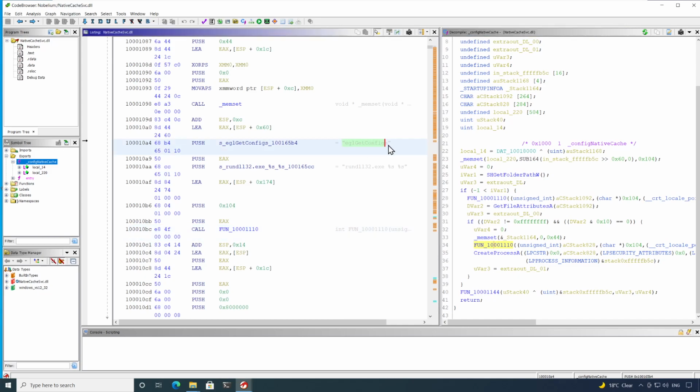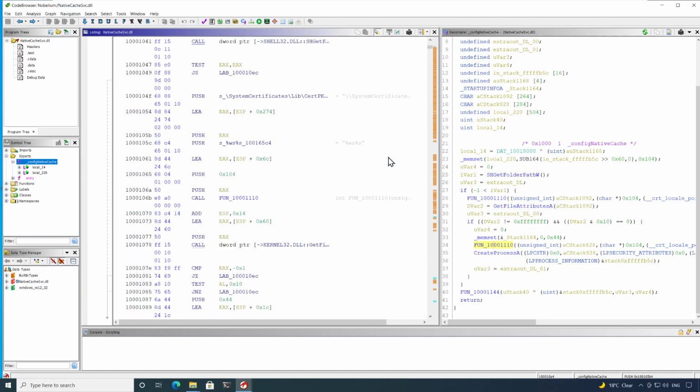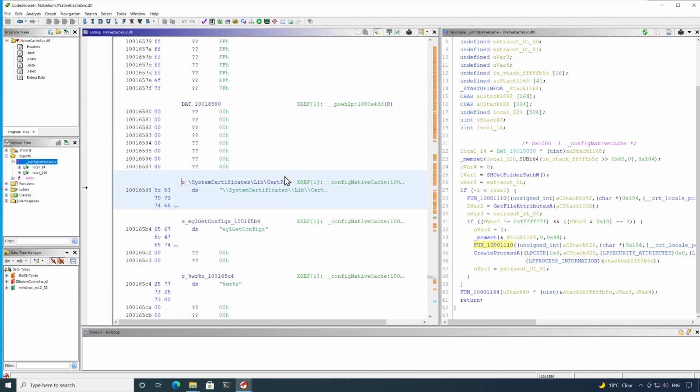This looks like the function name, which is egl get configs. And if we go up, we see that this is the name of the DLL which is being passed to it, and it is exactly the name of the file that we have, certpki provider.dll.